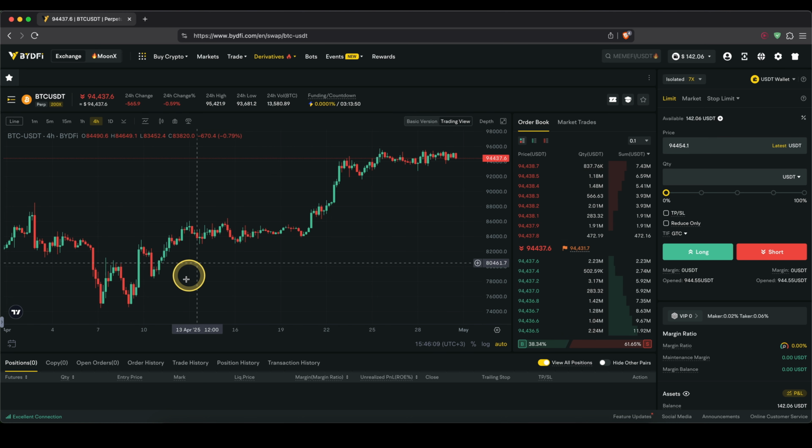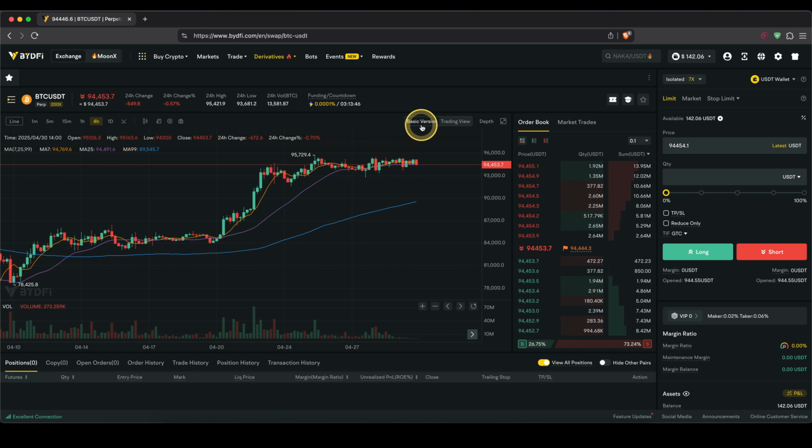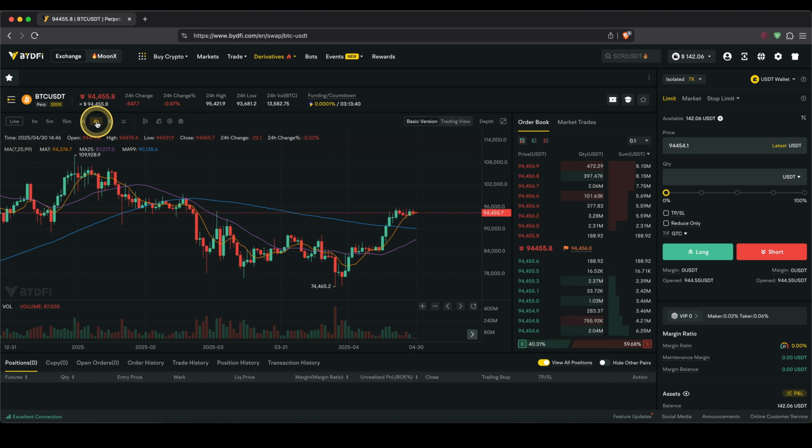In TradingView, you also have some other options, so you can choose which one you prefer. In my case, I'm going to leave that on basic right here. And also up here, you can choose for both the different time frames, so the 1 hour chart, 15 minute, whichever one you want to use.